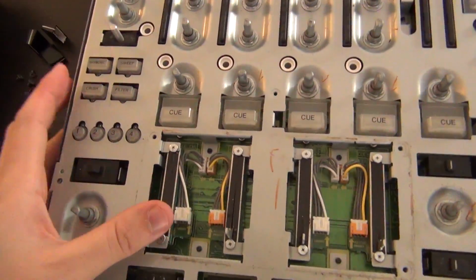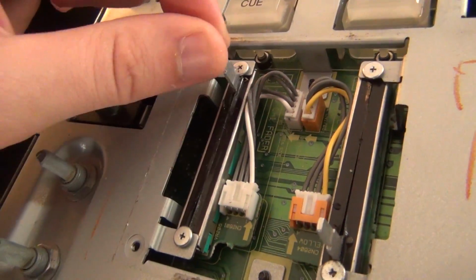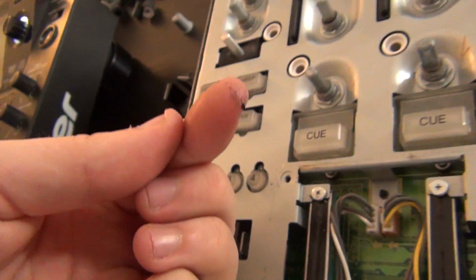Alright, we just got the faceplate cover off, sitting over there right now, and this is just filled with this sticky goop. I can just feel it. It's coming off on my finger.